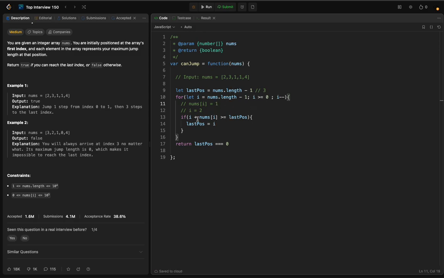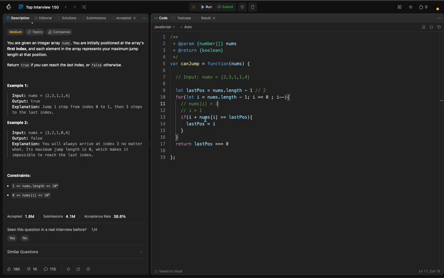So I'm saying okay, does i plus nums of i bigger than or equal to last spot? Last spot is 3, and these plus each other will equal 3, so that's true. So our last spot will equal i, so it equals 2, and we loop again, so i will equal 1, and nums of i will equal 3.